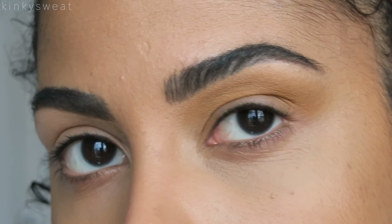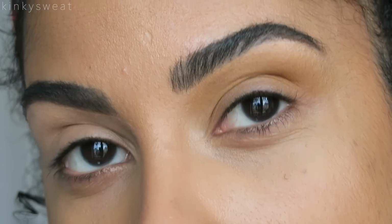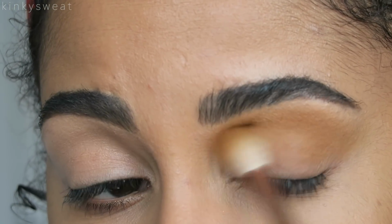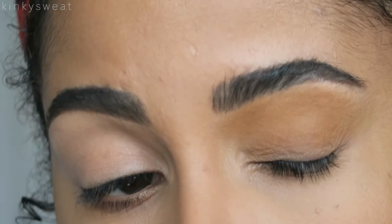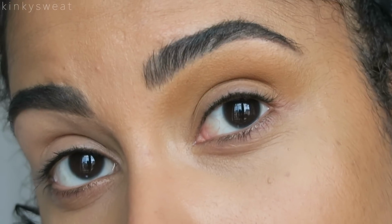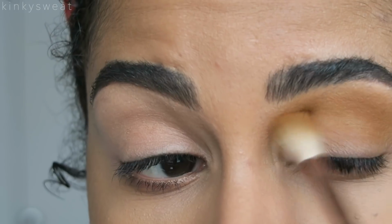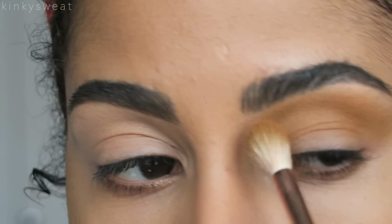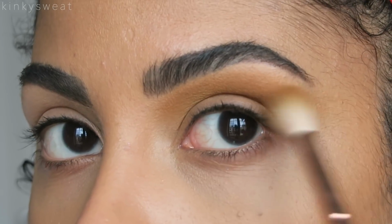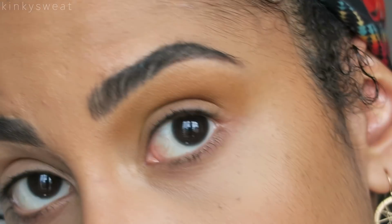I think Lorelei is a gorgeous color. I mean, this is a hard mustard to duplicate, and the fact that it has this much richness in color, that yes, you do have to build up, but once you do, this is a hard shade to find. I don't have this shade in my eyeshadow collection, and I have a lot. And I like this brush. See how it wings out my shadow really nicely, and it keeps it in the crease for the most part. I think it's soft, and it's a nice brush. So Zoeva makes nice brushes, man.